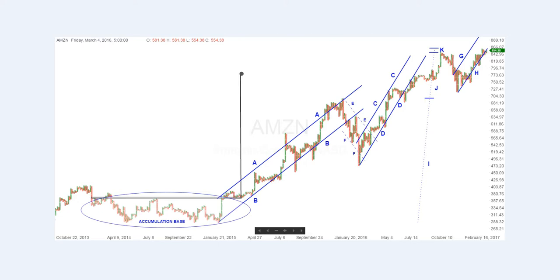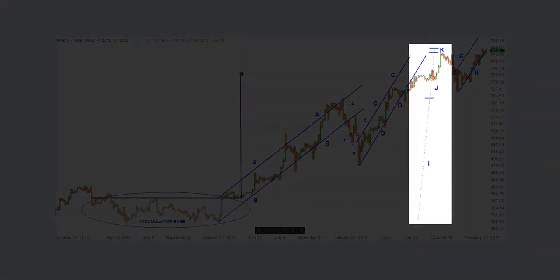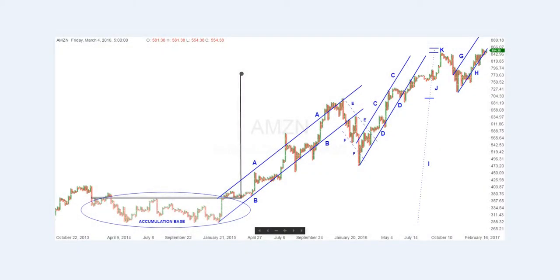It'll be interesting to see how Amazon trades in the weeks ahead. Could it experience major distribution, or just another reaccumulation area and another strong rally to still higher levels? On a final note, you can see we also marked the thrust on the chart, as shown at I, J, and K. Another reason to expect sideways action at best here.